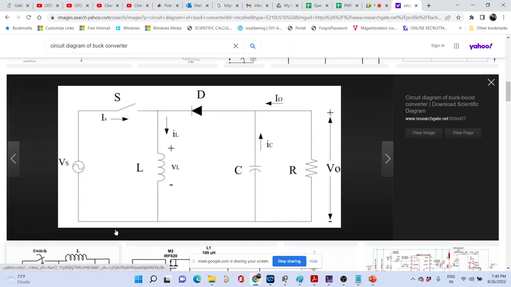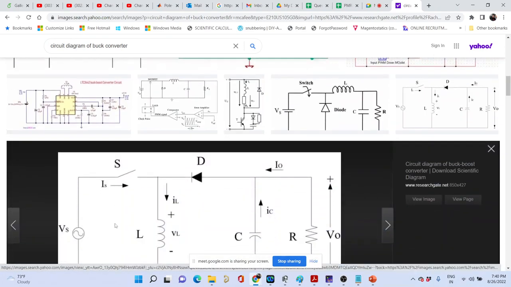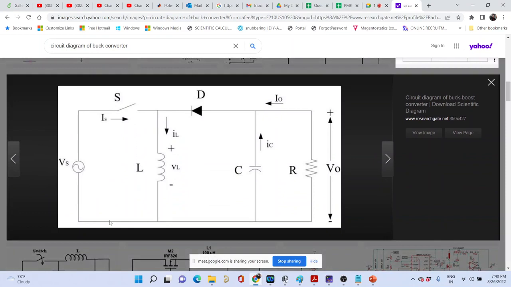Floating voltage. Now what happens? You see, if you place the switch over here, the source terminal will be at this point, and the drain terminal will be at this point. Current will be flowing in this direction. So now you have fixed the source at zero potential. Do you understand? Are you seeing what I am trying to say?